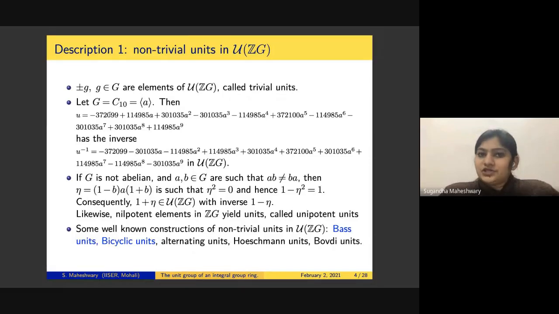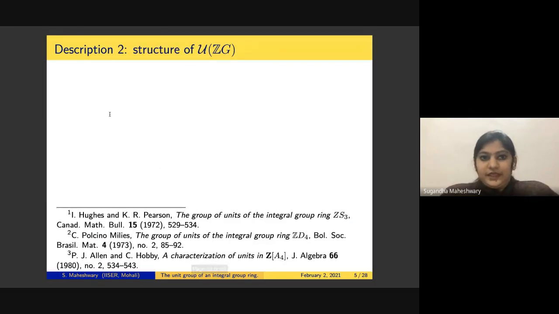Right. So more constructions are very much welcome here, for the groups where Bass units and bicyclic units do not suffice. I mean, if you take all trivial units, Bass units and bicyclic units and look at the subgroup generated by them, and if that is not of finite index in the whole unit group, then we do not really have any constructions of units which come outside that group, right? So any sort of non-trivial units, their construction will be very much welcome in this area. Okay, so that was one thing.